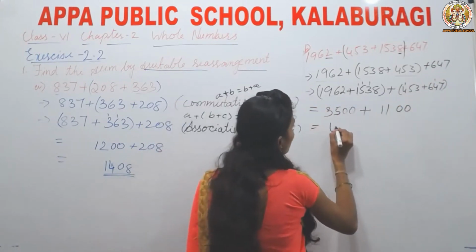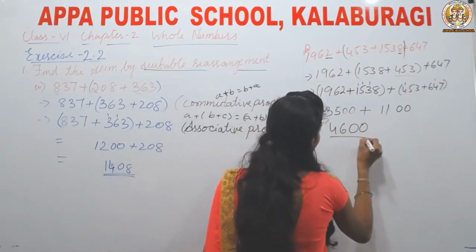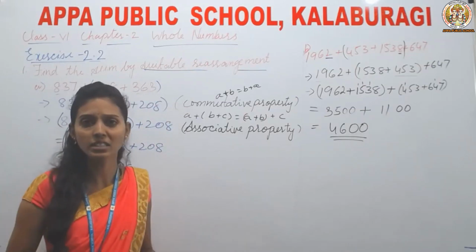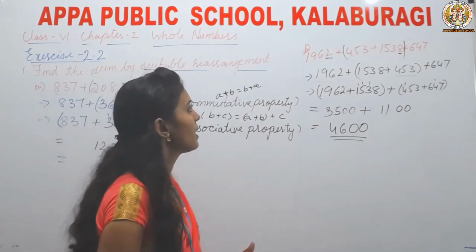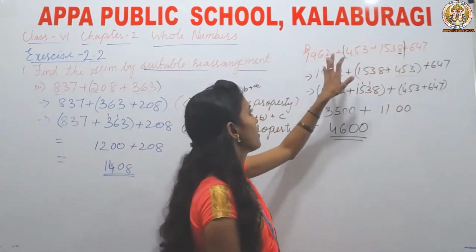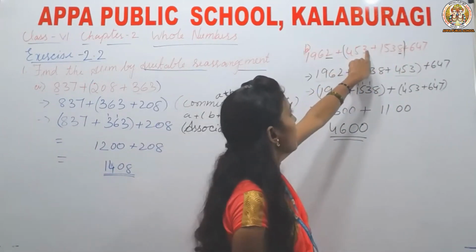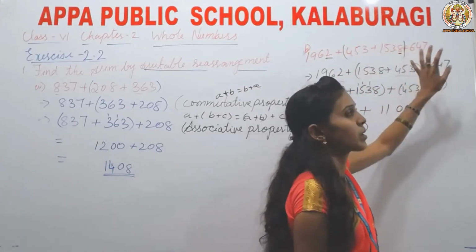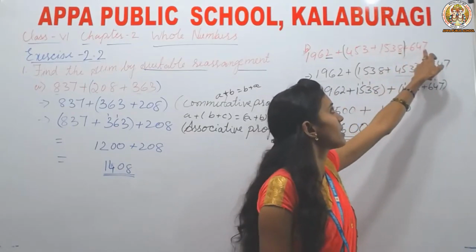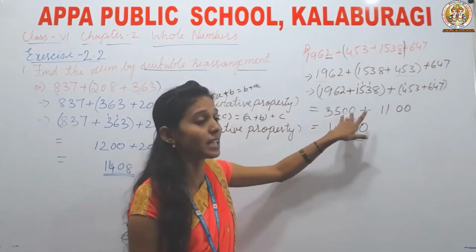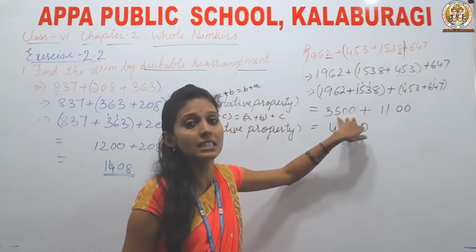Now it's nothing but 4600. This is the answer. Oh, very easy, right? Yes, see, we have used the property, 4-digit number, 4-digit number, and one more thing. See, 2 plus 3, 5, 2 plus 8, 10. That's why we grouped these two numbers together and these two numbers together. Because 3 plus 7, 10, 8 plus 2, 10. If we have zeros at the end, we'll get a very easy answer.